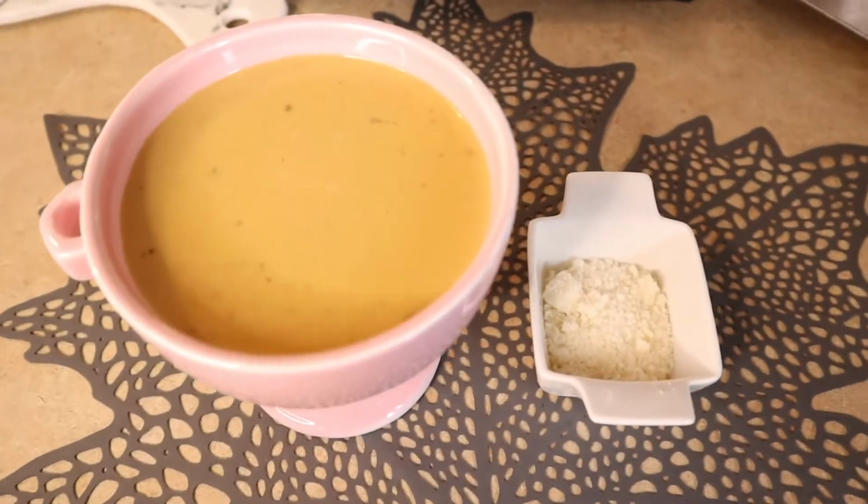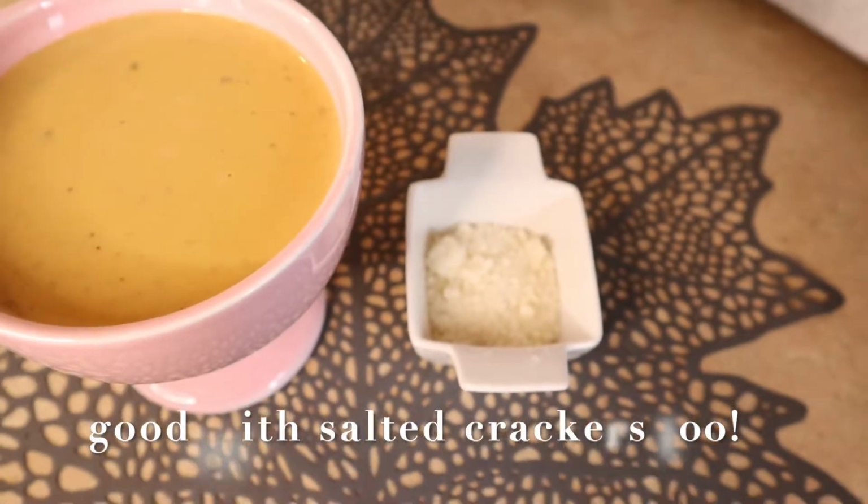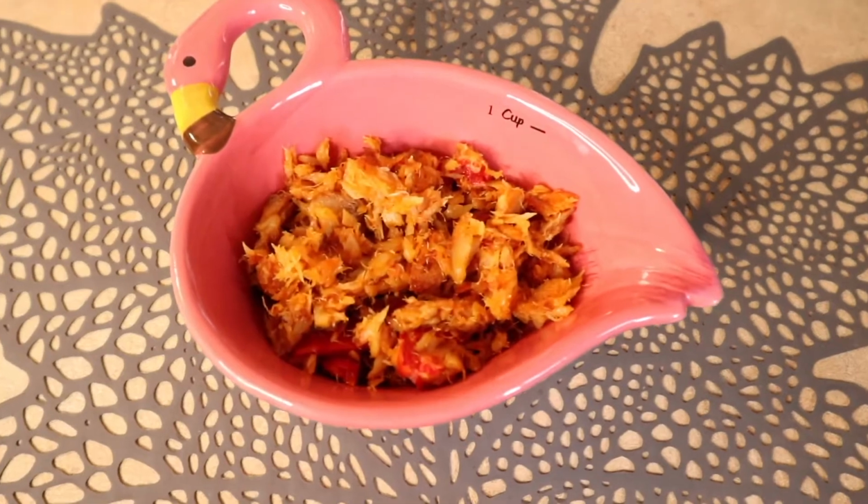Okay guys, so my fish is done and my soup is done, and you could add some grated cheese inside. This is Parmesan cheese. For the fish, you could put it on bread or over rice.